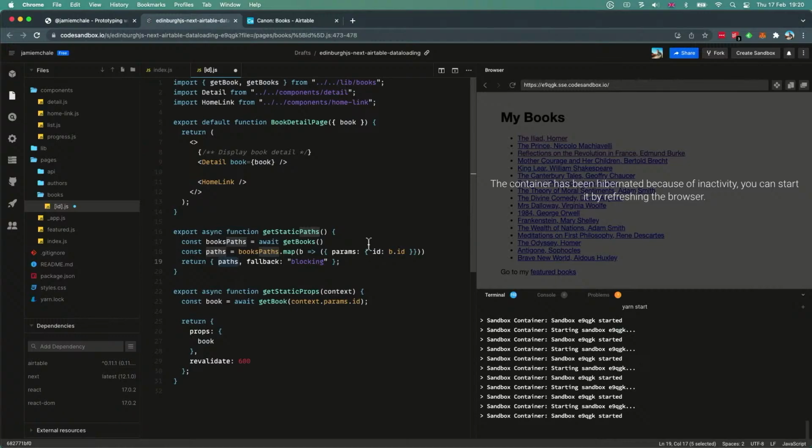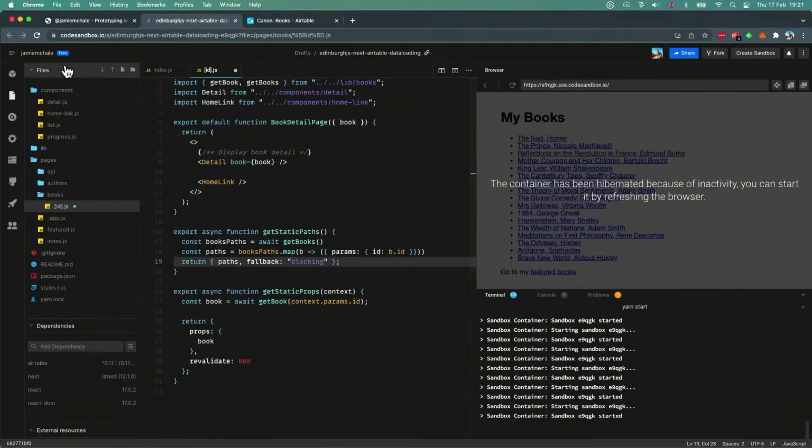Each object in the paths array has the params ID, and then each ID is handed over to this getStaticProps. So if you ended up with an Airtable with 10,000 records, you could pick the top 1,000 records somehow by writing a query for them, and then pre-generate those pages at build time. So maybe it's a tension between building stuff in advance to make it fast for people to load, versus your build time going higher. So it depends on what you want. But typically, you might want to generate all the pages in advance, but you don't have to.